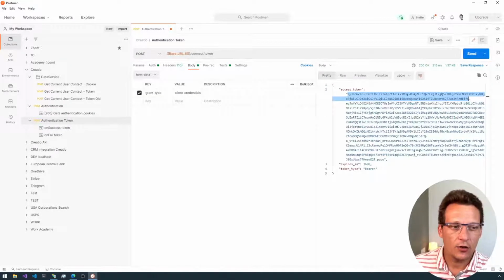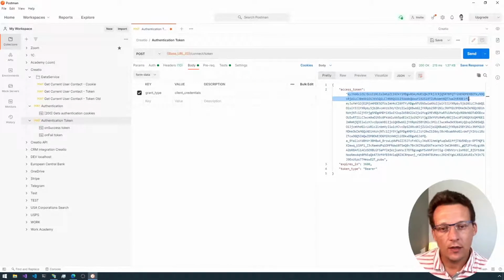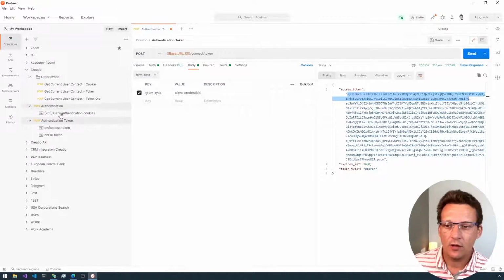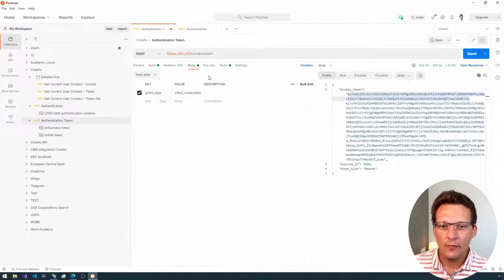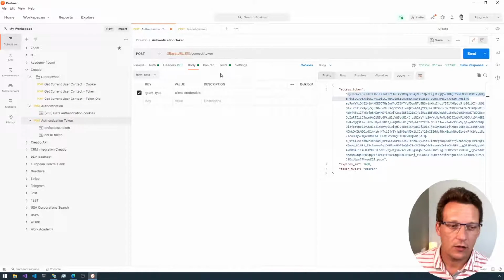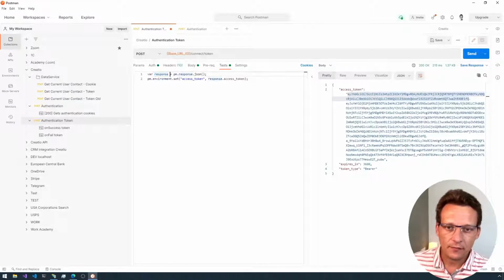Now, this access token, which is in JWT format, can be used to authenticate or authorize all your following requests. I'm doing a similar thing to what I did for the regular authentication in this request. Just like we did in the test, where we grabbed the value of the BPM CSRF cookie, in my test, all I'm saying is that I would like to get a response, okay?